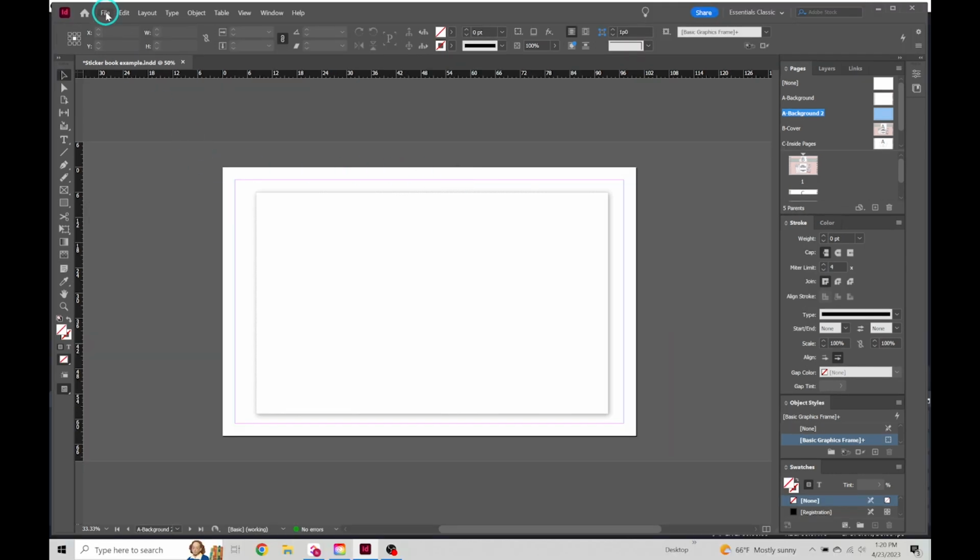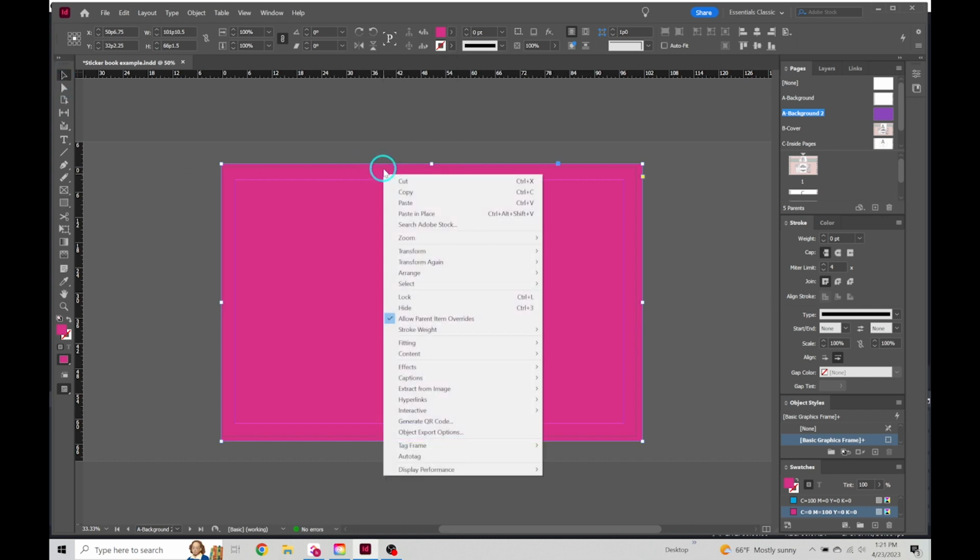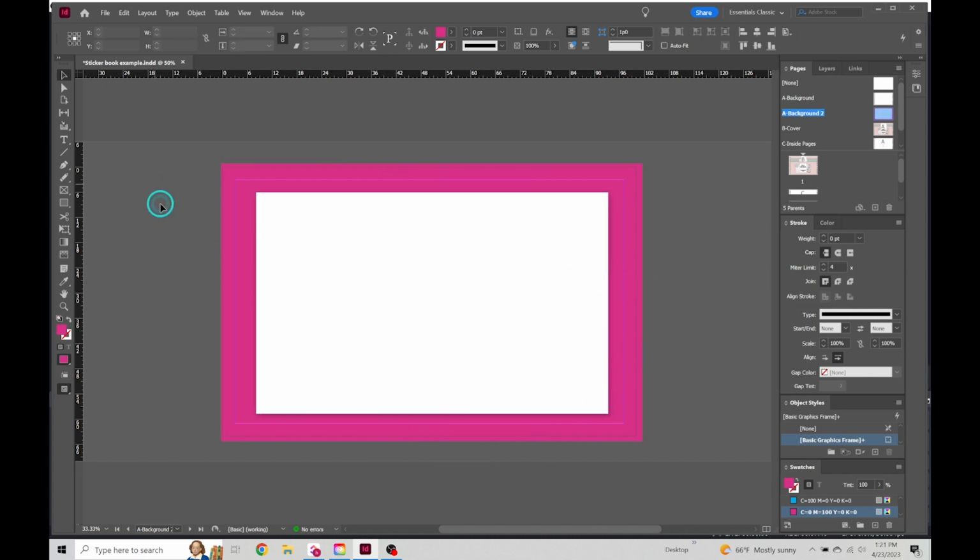But actually, let's add a background, which will also help. So to place an image in here, if you have an image of a texture that you want to use, you can always create another box the size of the page, and then you can fill it in with a solid color if you would like. And now, because I did this out of order, we have to send it to the back. If you need to rearrange, you can just right click on the item, come down to arrange, and then you can send it back. It's not giving you the option for forward because there's nothing on top of it, but you can send it backward.